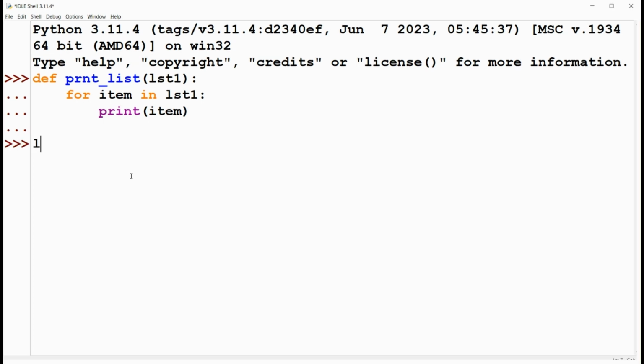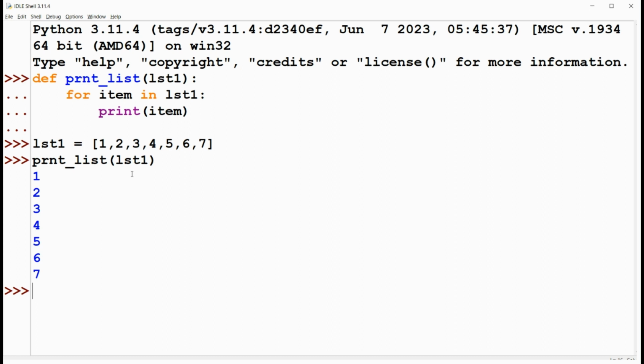I have to define the list now. List 1 equal to some numbers, and I'm calling the function print list of list. I'm calling the same function and it's printing all the values.